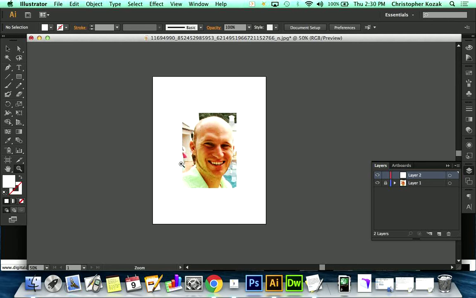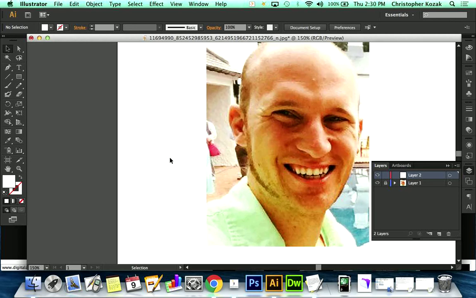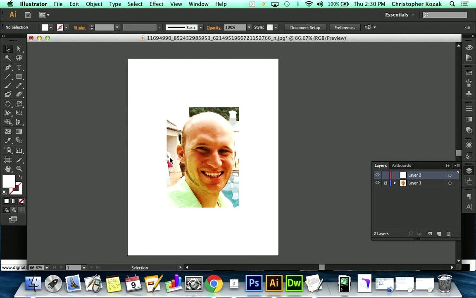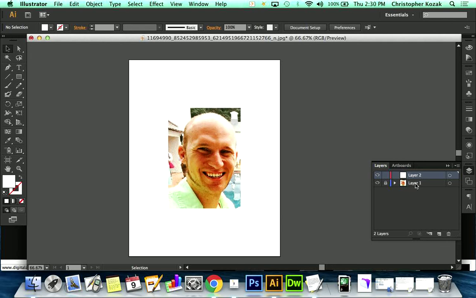But something else that you may not have noticed, if I hold down Alt-Option, even with my black arrow selected there, I can then just use 2 fingers on my trackpad or the little rolly ball on my mouse, and I can actually zoom in and out. So it's much, much quicker than before. All right, so first layer's locked, so that means I can't adjust my picture at all.